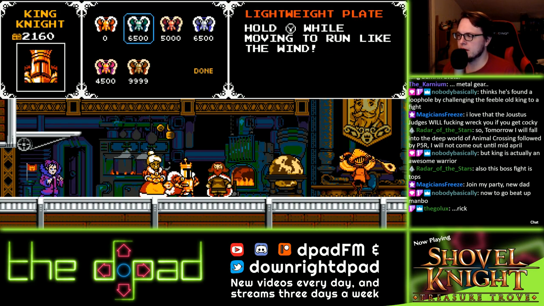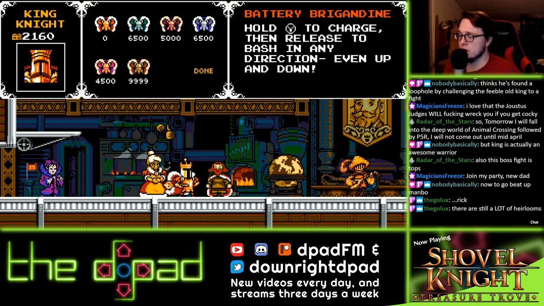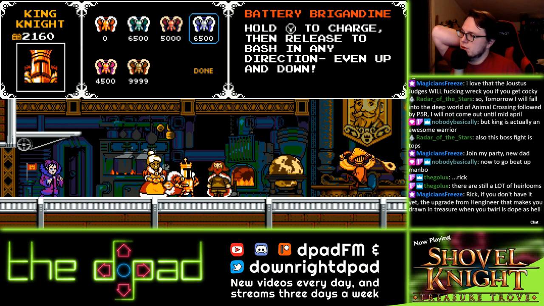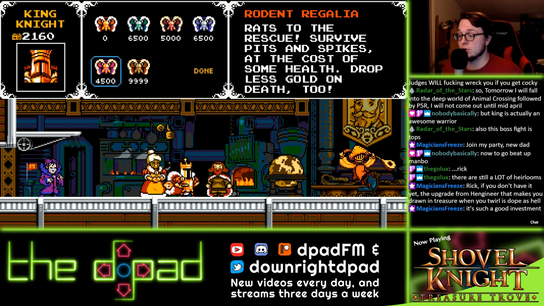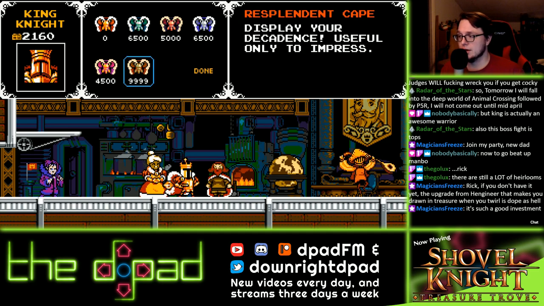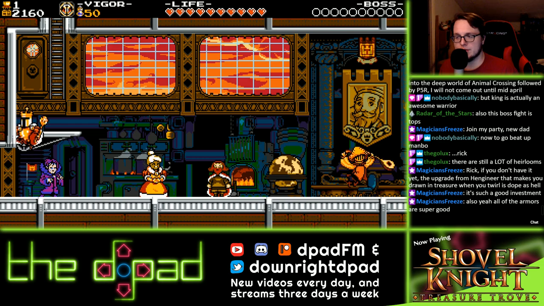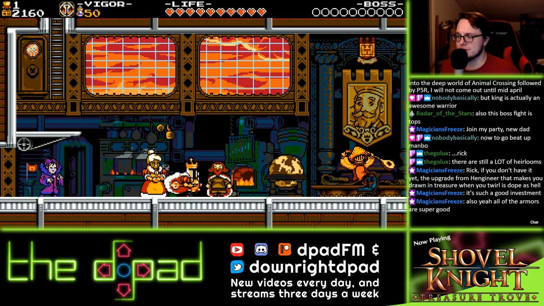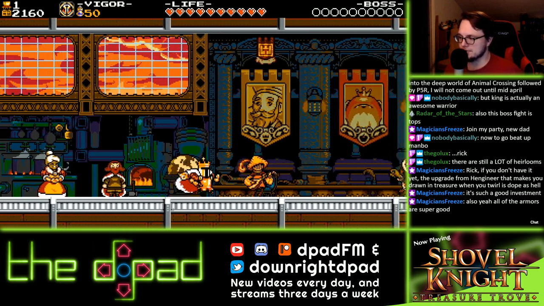Oh, interesting. Okay. Hold while moving to run like the wind. Oh my god, I can just run? Damage enemies to increase vigor, allowing for more heirloom usage. Hold Y to charge, then release to bash in any direction, even up and down. Oh, beautiful. Rise to the rescue. Survive hits and spikes at the cost of some health. Drop less gold on death, too. That is also really good. And that's the one that's just useless. Interesting. All right, we have some intriguing options here. I also don't seem to have the ability to play him in Joustice. I guess that's why I got his card elsewhere.